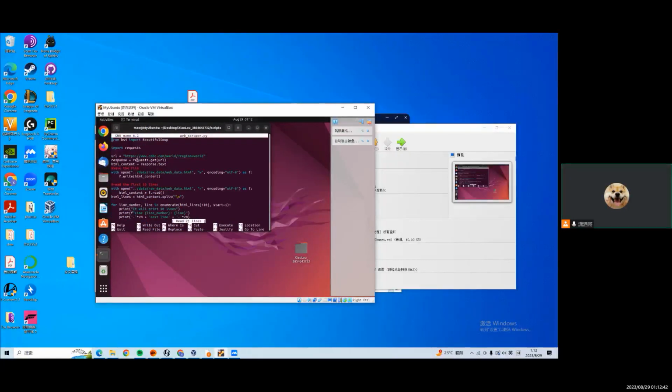At first, I use a get request to get a response and then convert the response to text. Now that is the whole HTML. I will then save it in web data. And then the next task is to print the first 10 lines.